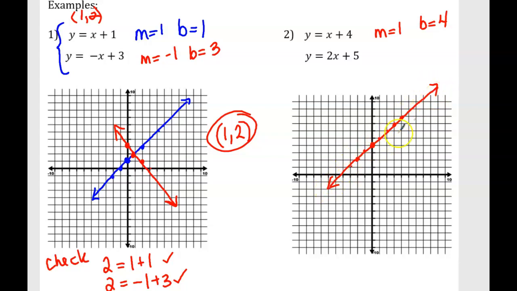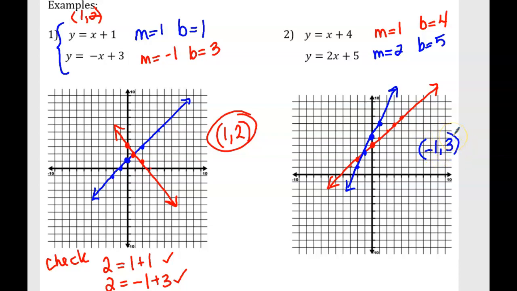Okay. Now I'm going to do that second line. My slope is 2, and my y-intercept is 5. So I'm going to get that point right there. And in this case, my slope is going to be 2. So I'm going to go down 2 and over 1, or up 2 and over 1, 2, there we go. So there it is. All right, so I actually crossed right there at -1, 3.